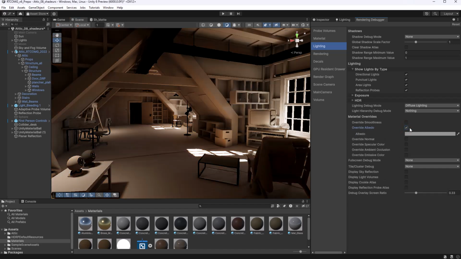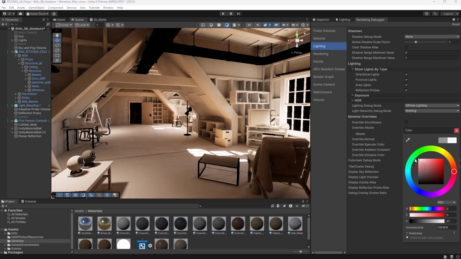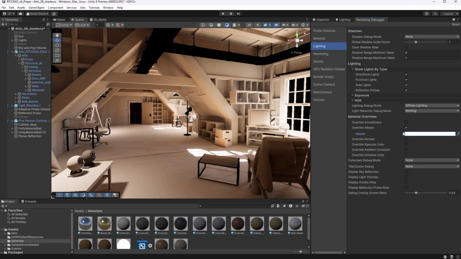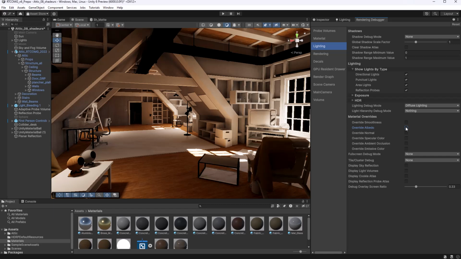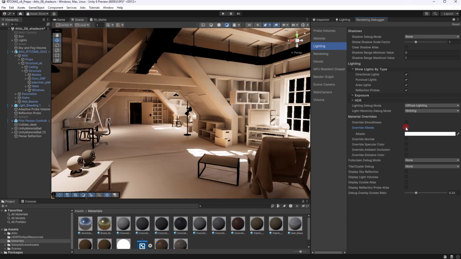It's the albedo here, you will activate it. What does it mean? It will replace all your textures by this color. So I can see my scene just with one white shader everywhere, and it allows me to see if there are problems in my lighting. Because sometimes when you have your scene with a lot of textures everywhere, it's difficult to analyze the lighting. So we like to do that.